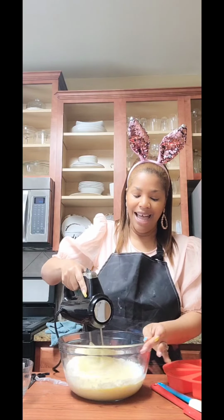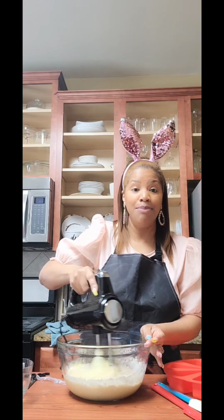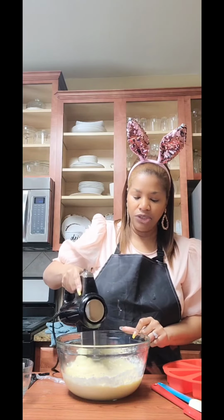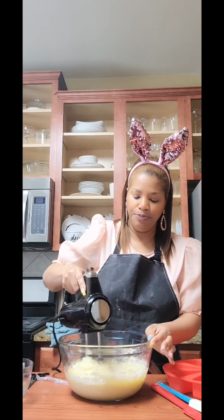I did not get the hand mixer from Walmart or Amazon. I actually went to Bed Bath & Beyond and got this hand mixer because I wanted something really nice since I bake. I wanted something where I could show you guys when we're doing simple treats like this, and you can see up close what I'm doing. I did get this clear bowl from Bed Bath & Beyond as well.